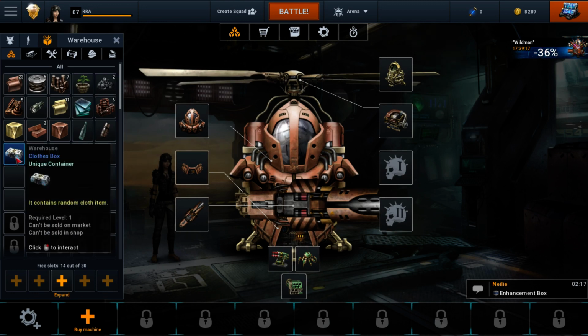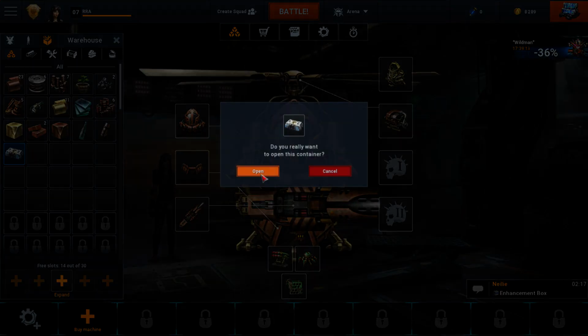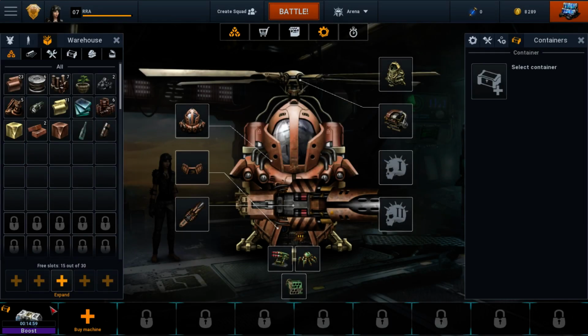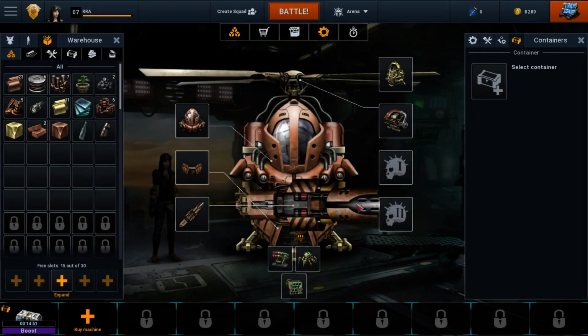A clothes box. So, if you open a box, it's gonna take time. And if you want to open more boxes, you have to buy a machine to open boxes. And this costs, of course, premium currency. So another attempt to make you pay.